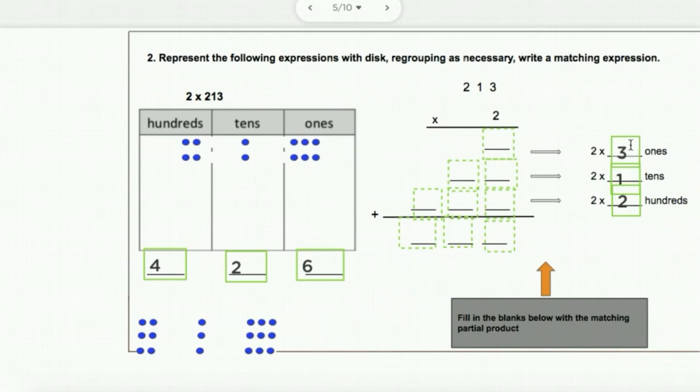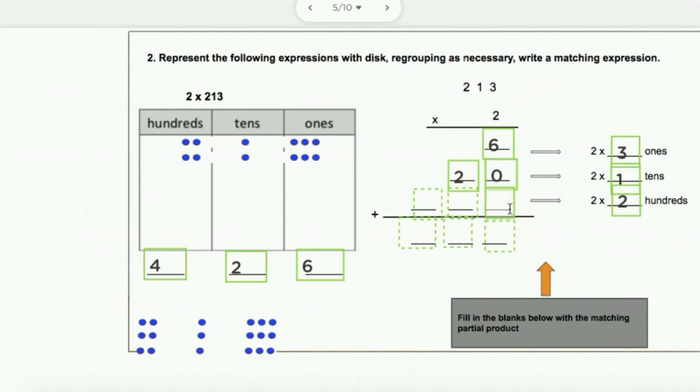On my first row, I have 2 times 3 ones. Let's not worry about the place value for right now, and let's just worry about the problem. 2 times 3. What's my product? Easy peasy. Yes, 6. I have 6 ones. How would I write 6 ones? You read my mind. Yeah, it's just 6, y'all, because I have 6 ones. Now let's move on to our tens. 2 times 1 ten, or 2 times 1. Yeah, easy peasy. 2. 2 tens. How would I write 2 tens in standard form? Think about it. If I had two $10 bills, how much money would I have? Yes, 20.